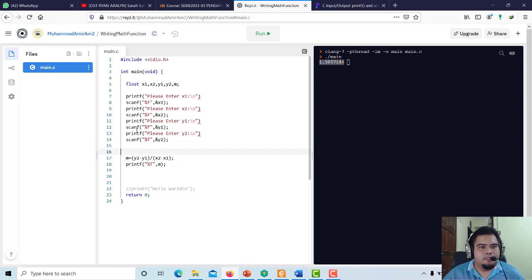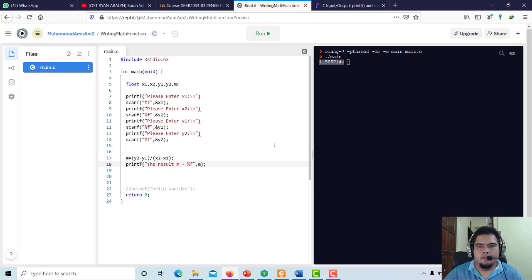Each scanf will execute the same way, and then it will print the result. Maybe we can write something here to make it more meaningful: the result m is equal to, okay, something like that.